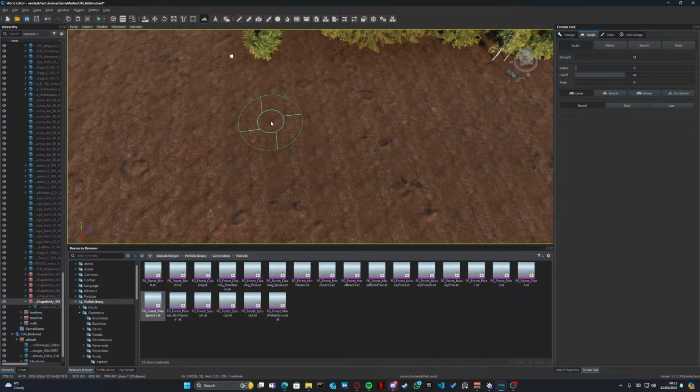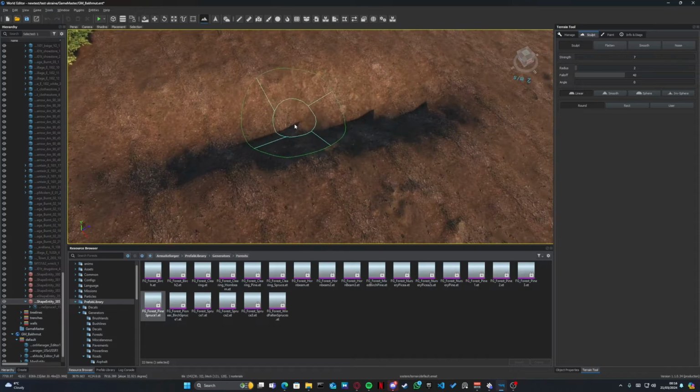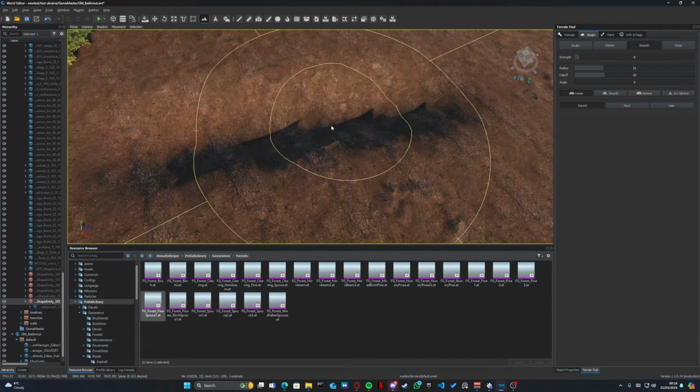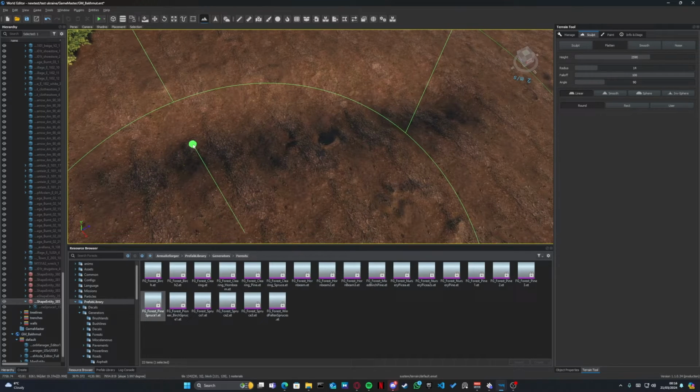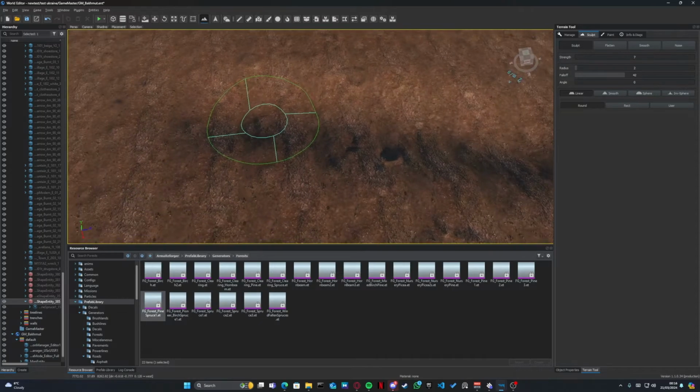Strength is increased by holding down Shift and moving your mouse up and down. We want to make our strength about 7. Make it as low as possible. Now, to dig into our terrain, we're going to hold down Alt so that the circle turns red, and we're just going to make a little bit like so. Now, not too sharp. We're going to press 3, scroll down to around 1, and just smooth this out. 3 is smooth, 2 is flatten, and 1 is sculpt.